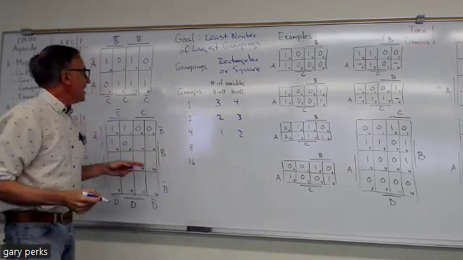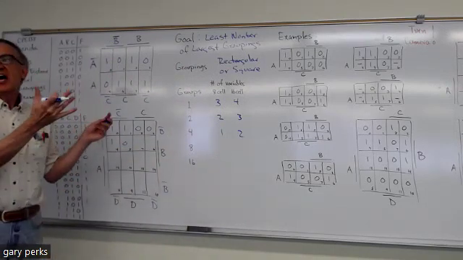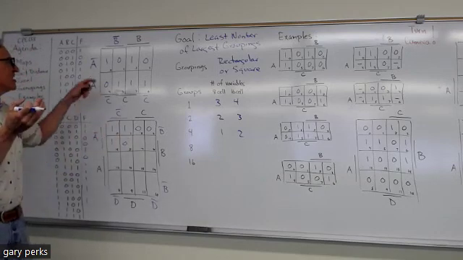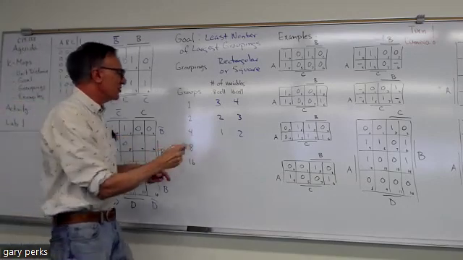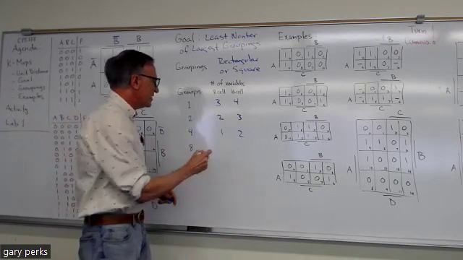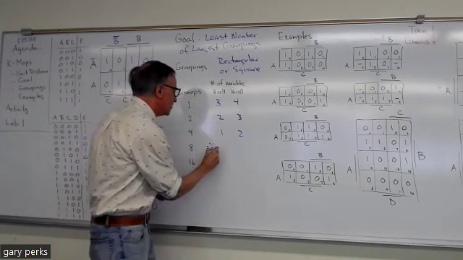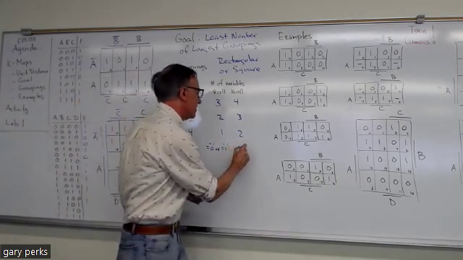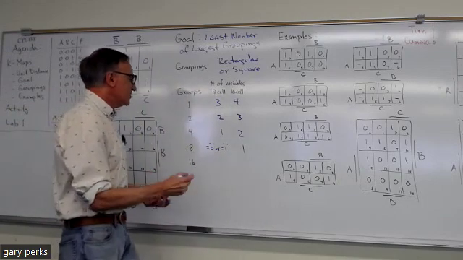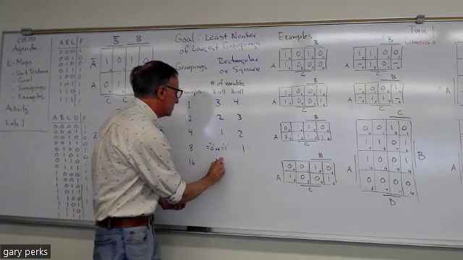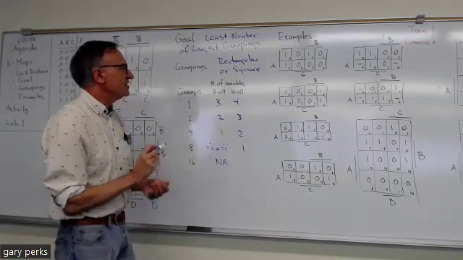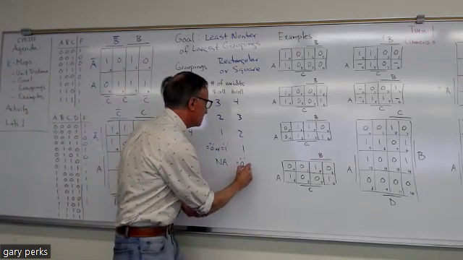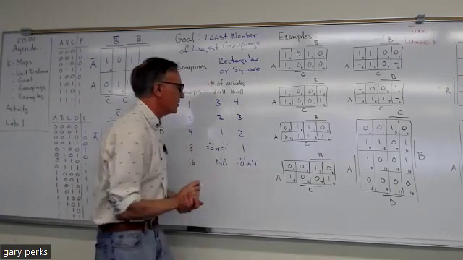Now, if you have an 8 cell and all 8 cells have the same value, whether a 1 or 0, well, that means your output equals 1 or 0, right? Because that would tell you that the whole truth table has the same output. So if you have a grouping of 8 and it's an 8 cell, that means it just equals 0 or equals 1, depending on what you're grouping. And then if you have a 16 cell and it's an 8 grouping, you'll get a 1 variable term. Now, a 16 grouping in an 8 cell doesn't make any sense, right? So that's an NA. But in the 16 cell, if all your outputs are the same value, again, it's either going to be just equal to 0 or equal to 1, depending on what you're grouping.